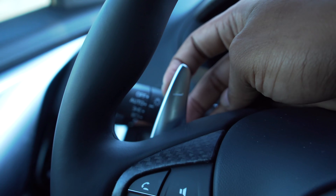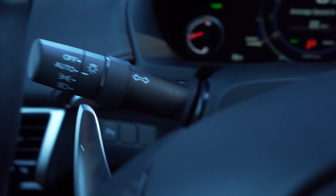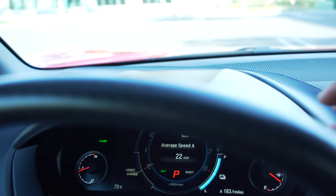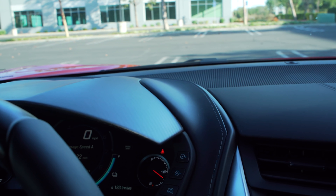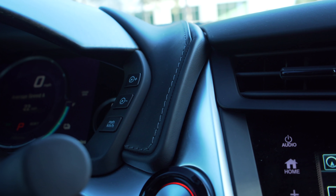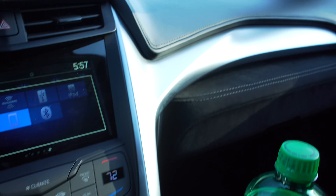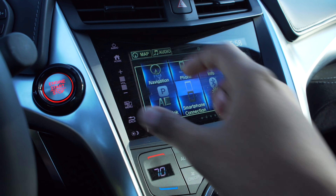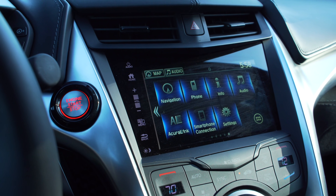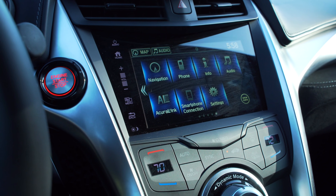The paddle shifters for the nine-speed auto feel a little cheap, which is a huge knock for me. Over here are wipers, blinker, and automatic lights. Coming up you have carbon fiber on the dash — not sure if it's real because it doesn't feel very high quality if I'm being honest. Thick slabs of leather here, a speaker for your ELS sound system, and more aluminum trim. The infotainment screen is Honda/Acura's standard system, which I don't think is great, but the saving grace is Apple CarPlay.